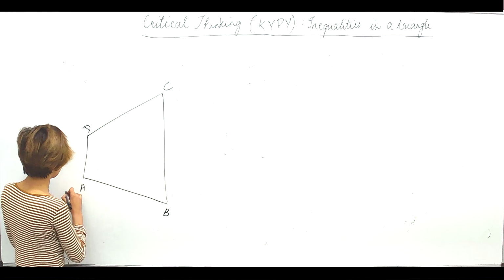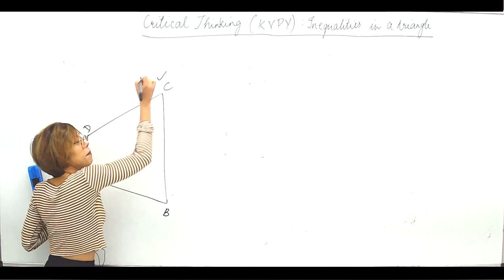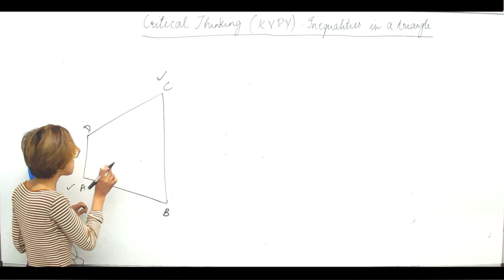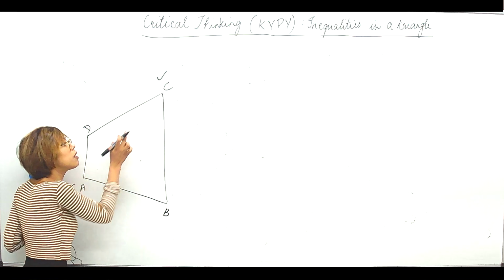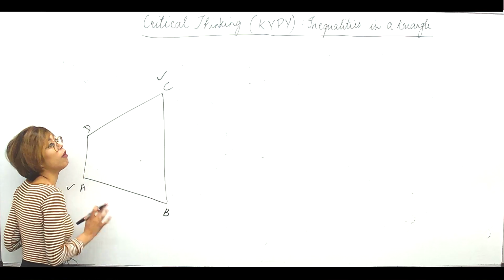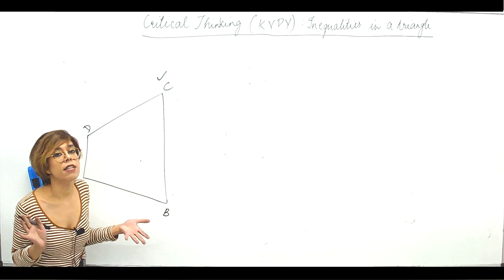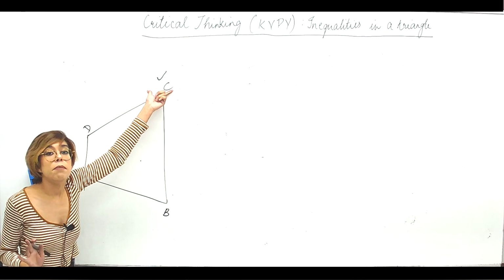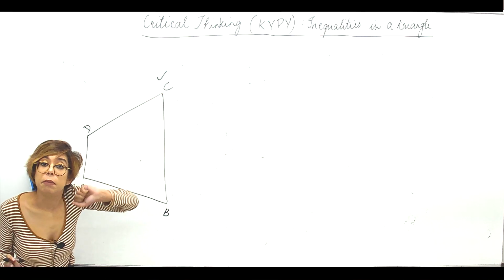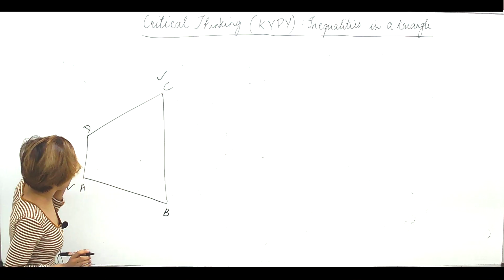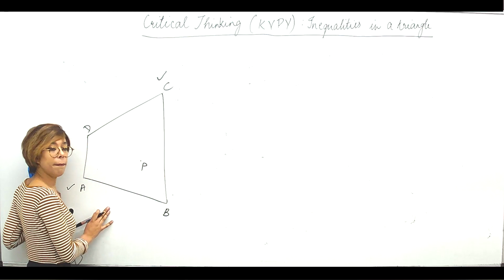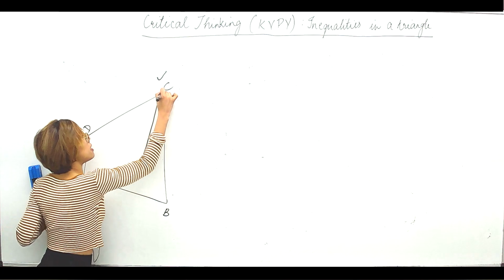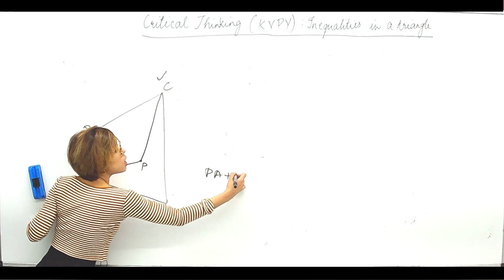Let me consider vertex A and vertex P. First of all, let me locate the point whose sum of distances from two vertices is minimum. If I talk about all four vertices at once, I'll be confused. So let me take these two vertices and make sure the sum of distances is minimum. So this is point P. I want PA plus PC to be minimum.